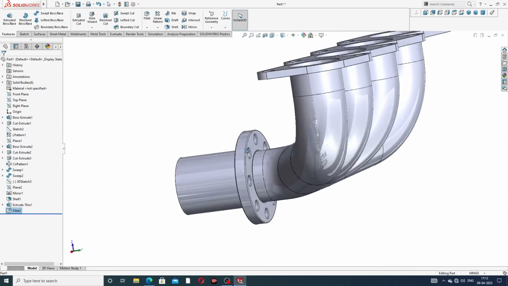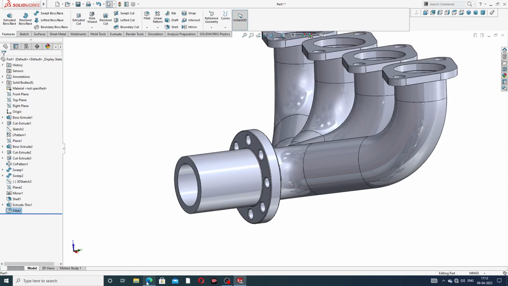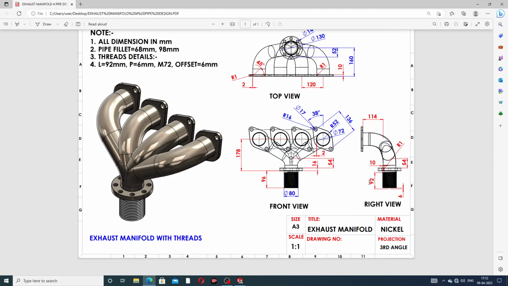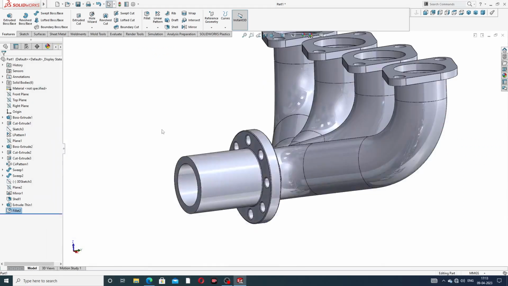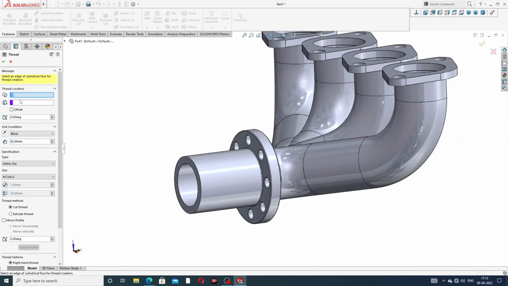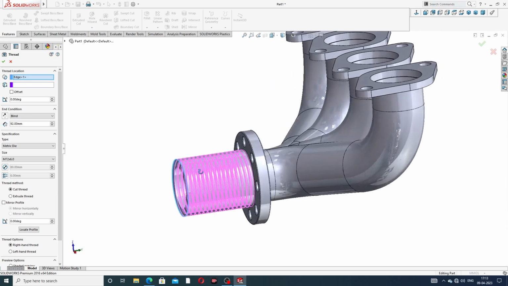Next, the thread is used here. This is 92 millimeter, and this offset is 6 millimeter. The pitch is 6 millimeter and the size is 72 millimeter. Use thread, select this.